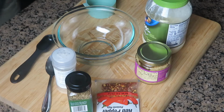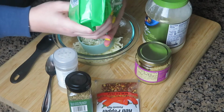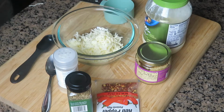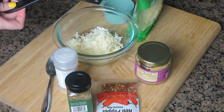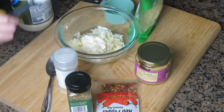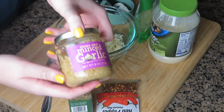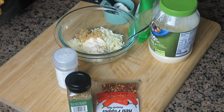First thing we want to go ahead and do is get the stuffing together. So we're going to take about 3/4 cup to a cup of shredded mozzarella cheese, or you can use any type of pizza blend cheese that you like. 2 tablespoons of your preferred mayonnaise, 1.5 or 2 big rounded scoops of garlic, because you can never have too much garlic.